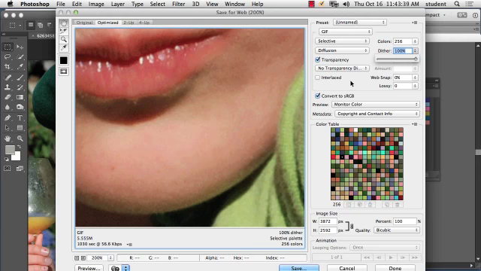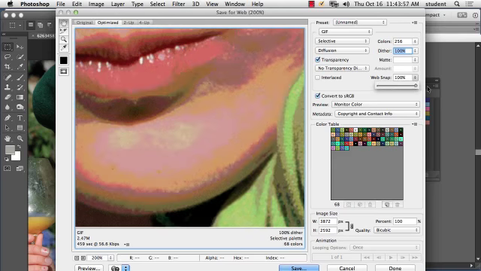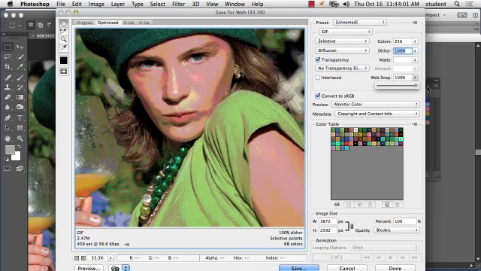And then there's the web snap. The purpose of the web snap was so that it would make the palette conform to the web safe palette. Remember my 256 or 216 colors web safe palette? If we turn the web snap all the way up, it's going to make it conform to those 216 colors. Watch. And the reason why she looks all polarized now is these are web safe colors right now.